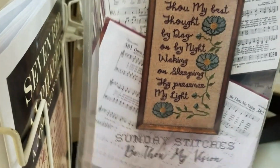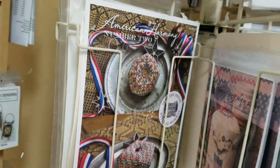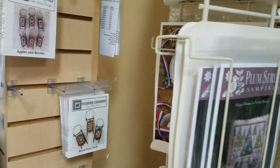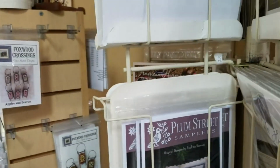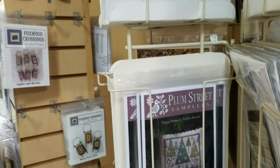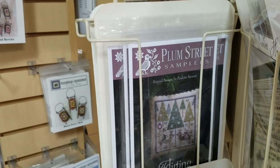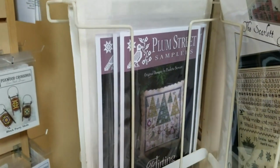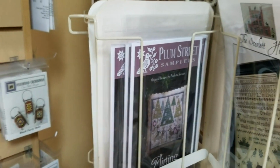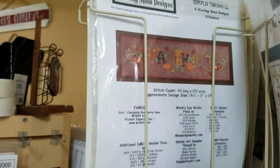Here's a few more. Amazing Grace. Be Thou My Vision. And what's funny, we have a customer who's stitching these, and she wants 2 pieces of fabric with every new release, because she wants to stitch one on what's called for, traditional, and then one in a crazy color you wouldn't expect. Not psychedelic or anything, but a little out of the ordinary. And so we've been having fun choosing that for her.